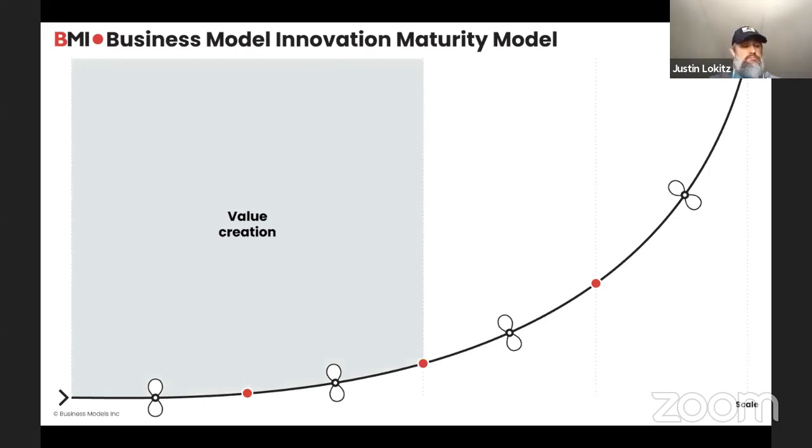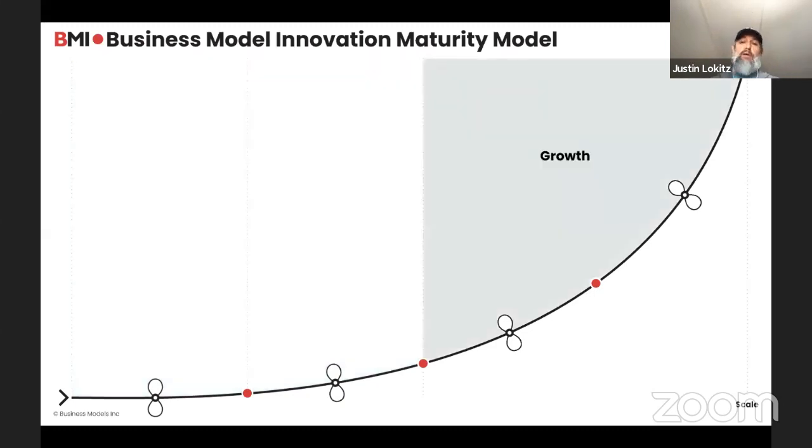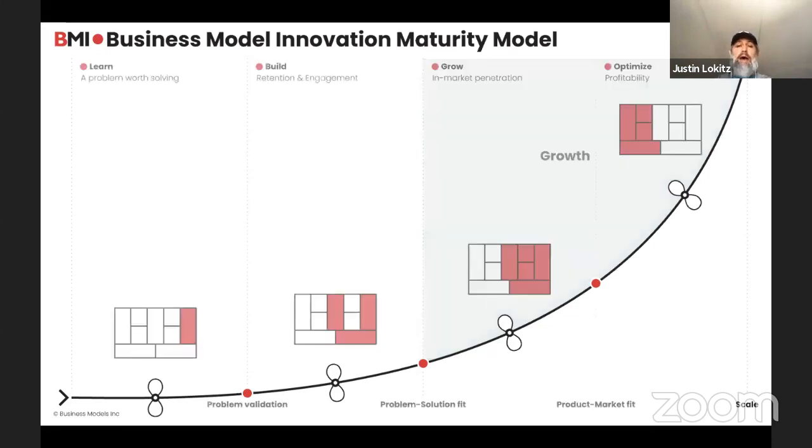In a portfolio approach, you might think of this: you have a bunch of new things that are coming online, new ideas, and those are about value creation and seeking value creation. Where might we find value in the world? And then you have a whole other set of products that are maybe more mature, that have been going for a while, where you're going to find more growth out of them.